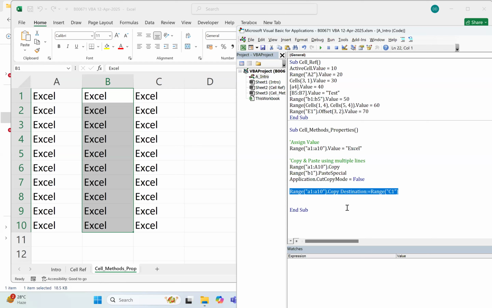In this last one where we have written the argument, we need not write the comment "copy and paste using multiple lines." That green kind of text which is coming, even if that is not there, directly writing this code, it will still work. Not required. Even without this, you can write this code. The green one is just for your reference to understand. It is a comment. This is not required to write. That is just a comment. That is not executable code. Okay.